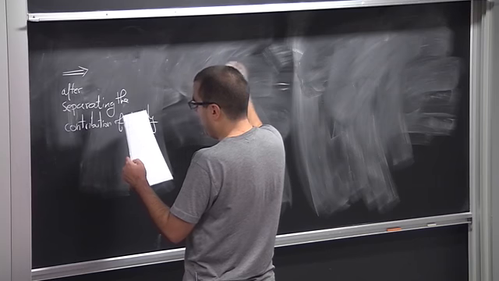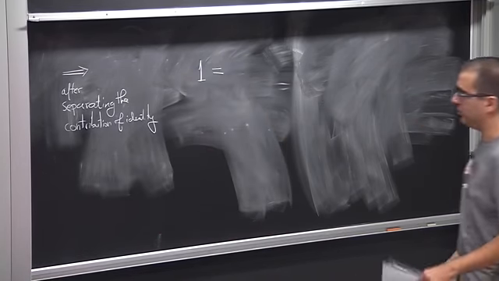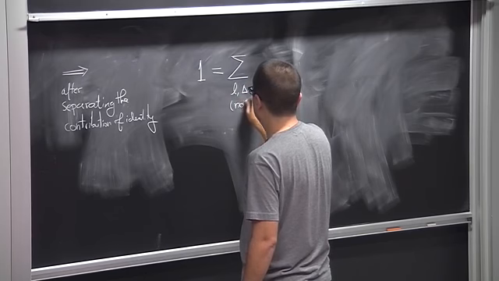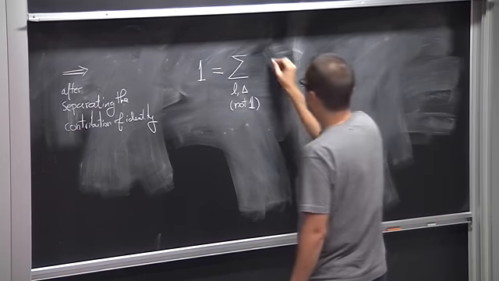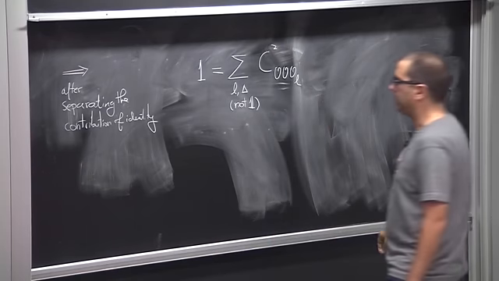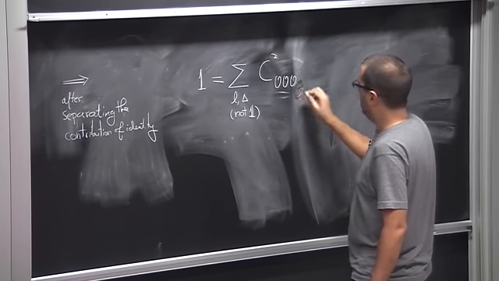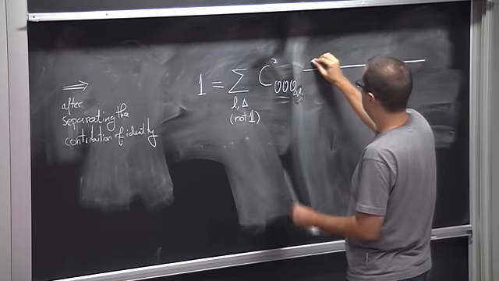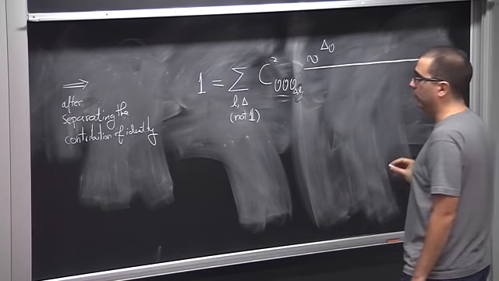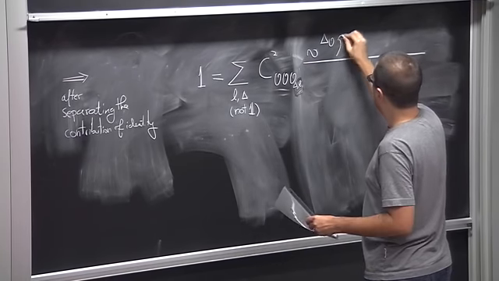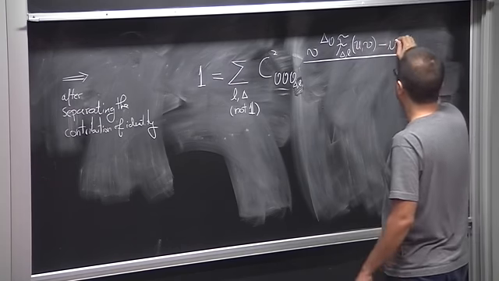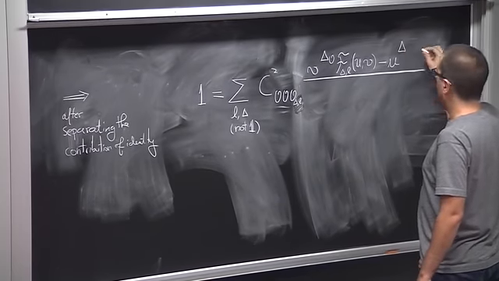So let me write it and then it will become clear. We isolate the identity and we put it on the left-hand side. So the 1 comes from the contribution of the identity. And here is the equation that you get. You get 1 is equal to a sum over all primaries of dimension delta and spin l, but not the identity. The identity we took out. The structure constant squared between operator O, which are the identical scalar operators, and your operators that could a priori have spin, let's say O with some delta and some l. And then here we get V to the dimension of the external operator, times the conformal block for delta and l of U and V, minus U to the dimension of your operator times the conformal block delta and l of V and U.